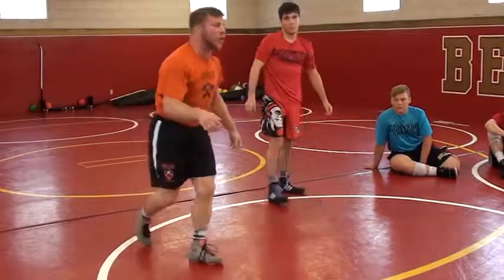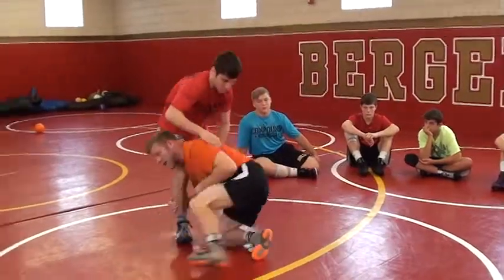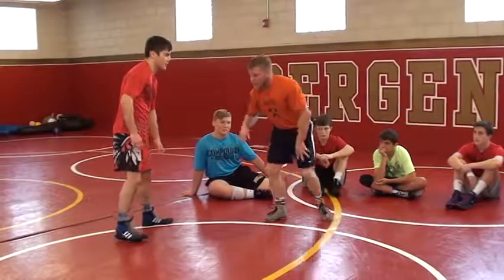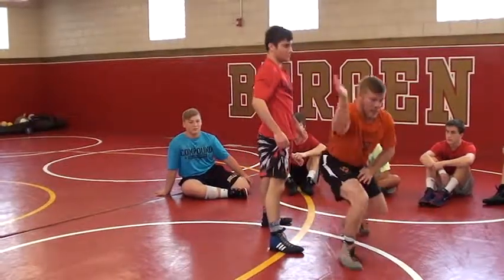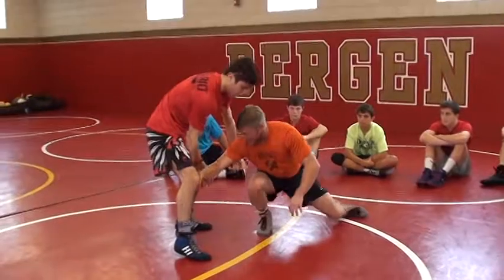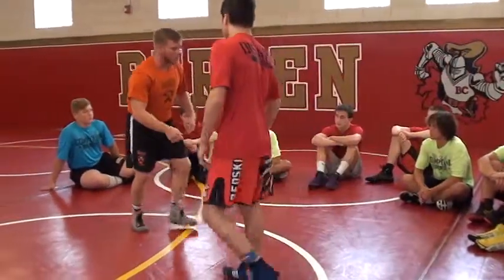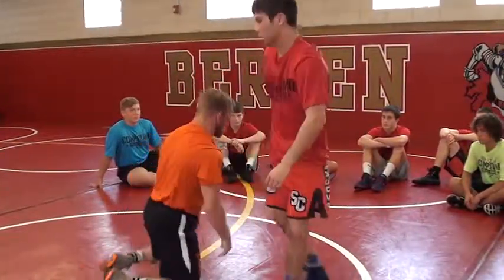I can also do this from a two-on-one. My guy just grabs two-on-one and keeps his feet stationary. This is actually more effective because it's higher — the two-on-one is up here. I pull right to a high crotch. He's going — and right to a switch over. So again: we're in here, he takes it off, I guide my head, bring it down, right to high crotch, right to switch over. And if you're ready for it and you know this guy has elbow pads or a two-on-one, guide it right to it. It's a slick little setup.